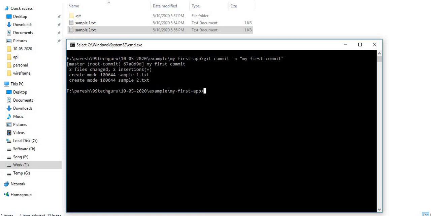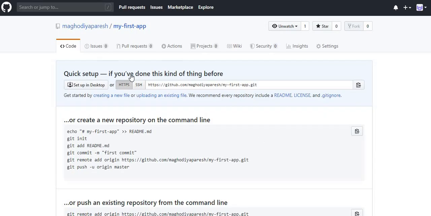The next command is git push. This command is used to send all your committed changes in the master branch to your remote repository. Till now, your work in the local system has not gone into your repository.